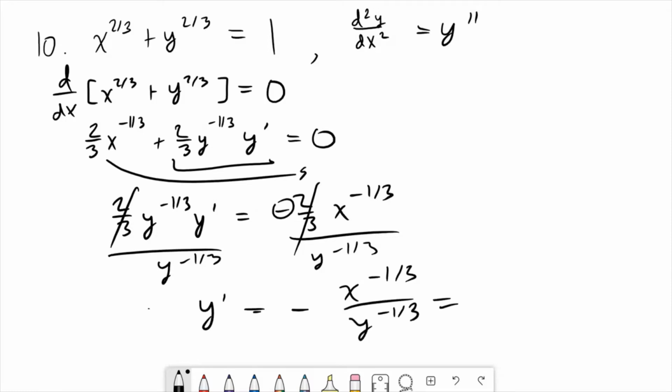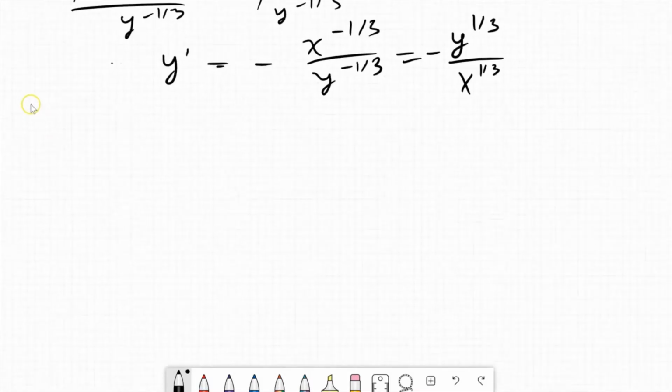And I can make this simpler looking, as simple as you can, I mean. And doing that, let's see. So that is the first derivative, or dy dx. We want to find the second derivative. And how do we do that? Well, we have to take the derivative of both sides again. Okay, so let's do exactly that.